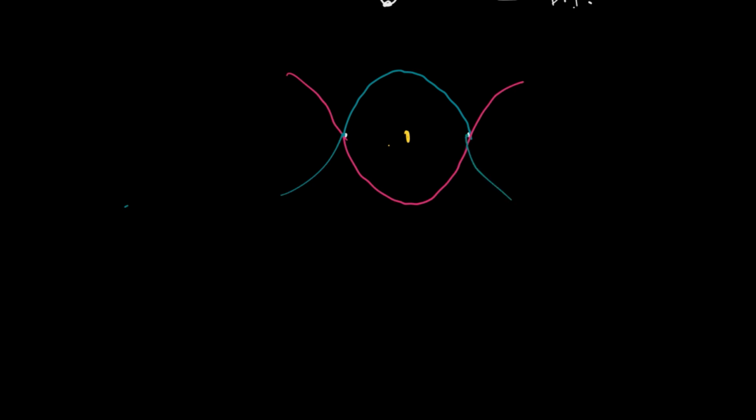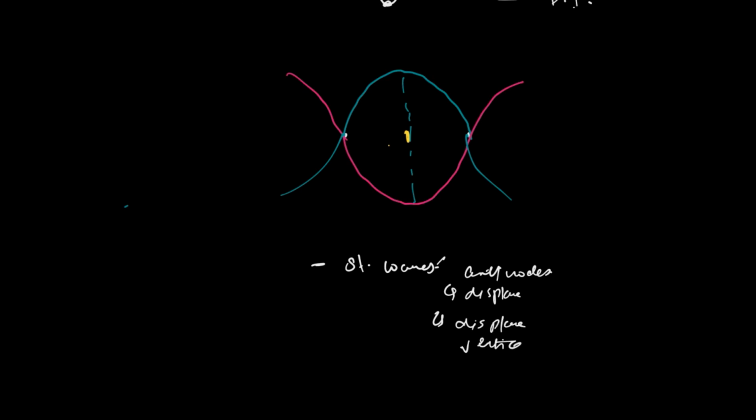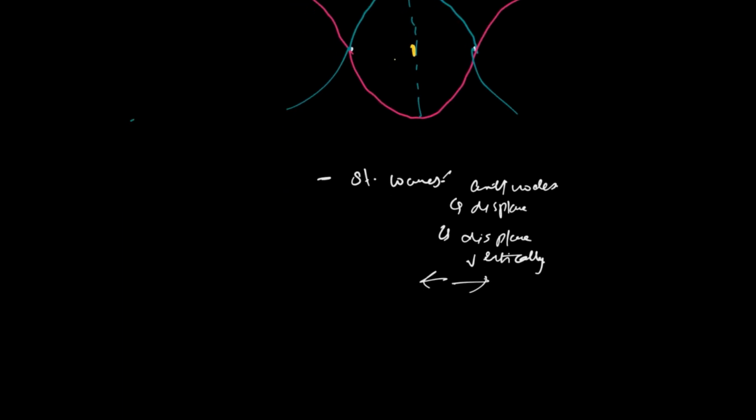So what happens in a stationary wave is that these antinodal points are the only ones that move up and down. And there's one property of stationary waves: points that are antinodes are the only ones that displace, and they displace vertically. And again, the direction of the wave moving is not towards right or towards left, but rather the wave moves up and down. This is a special case of stationary wave.